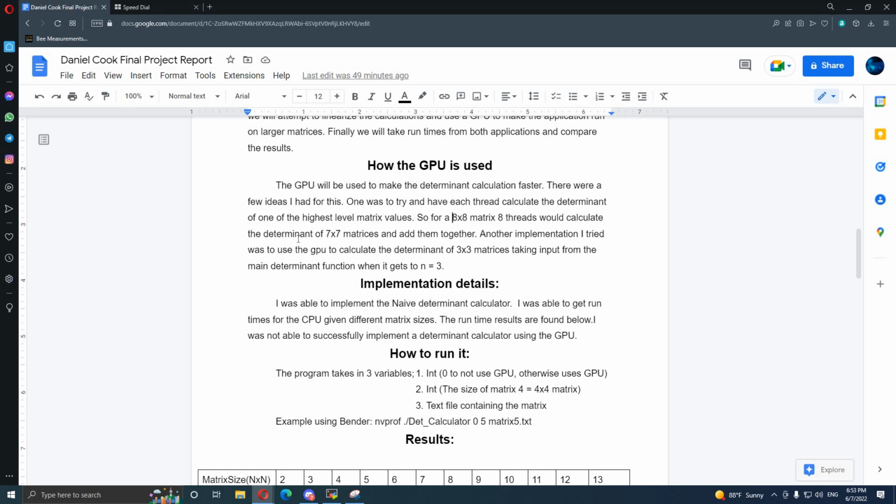I really couldn't get it to work, and then I tried to run it using the naive implementation, and then it would recurse down, and eventually it would get to the 3 by 3 matrices, and it would pass those matrices to the GPU to calculate them and then return the values. I honestly couldn't get that way to work either. Basically, I've spent the last half a week trying to get this to work on the GPU and have got very little results out of it and just wasted a lot of time.